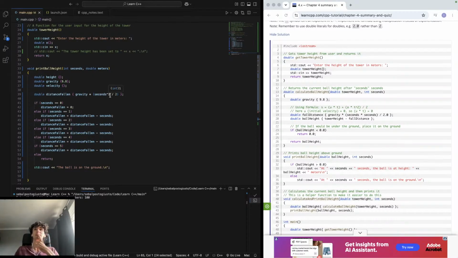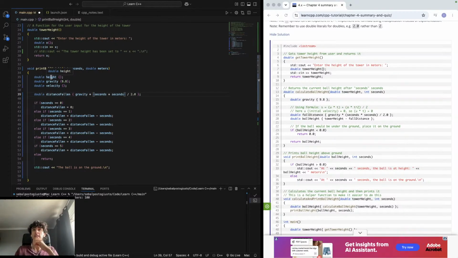Will that work? Anyway, that should be outside. Times seconds. And then we got the ball height here.